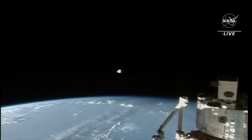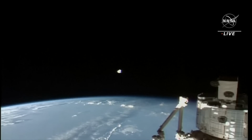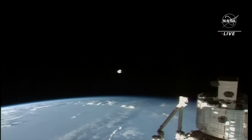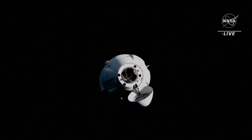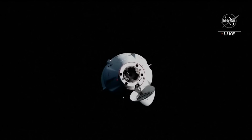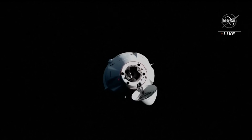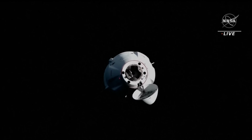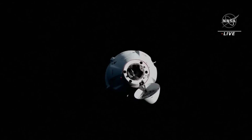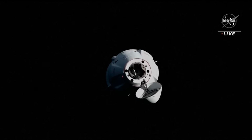There are some fresh food items for them, as these cargo deliveries are really the only access they get to a lot of fresh food. So definitely something the crew members look forward to, but more than anything, this kicks off a really intense period of activity for the astronauts, as once Dragon docks, a timer is essentially started where a lot of the experiments on board have to be brought off, executed, and loaded back on before Dragon comes back a month from now.